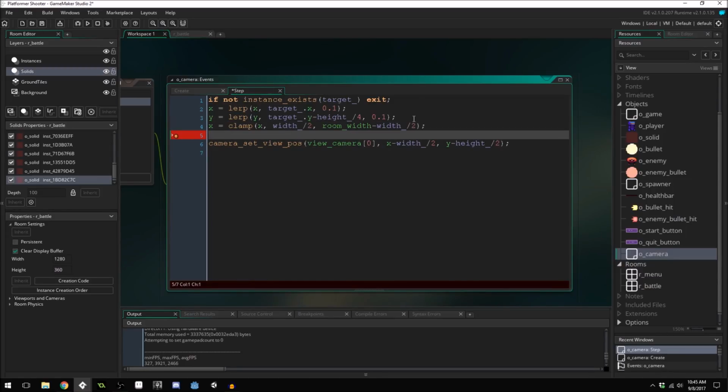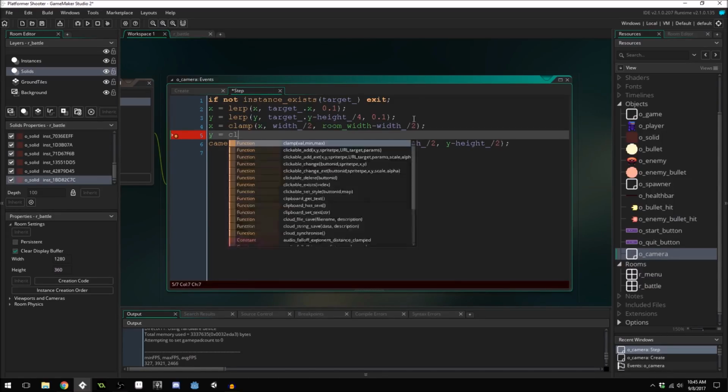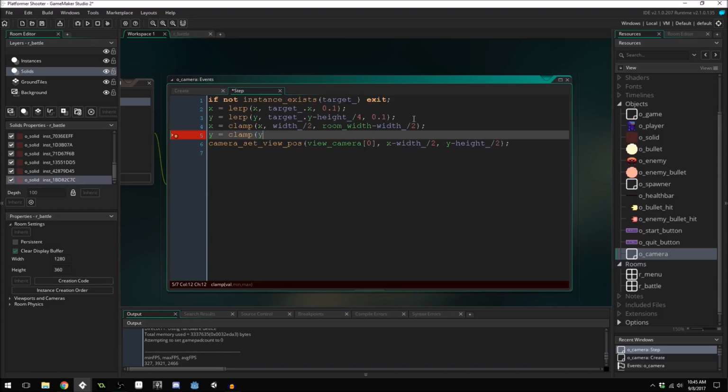And we can clamp the y as well. Y equals clamp y. And since we're actually moving to, yeah, I think we just clamp it normally.